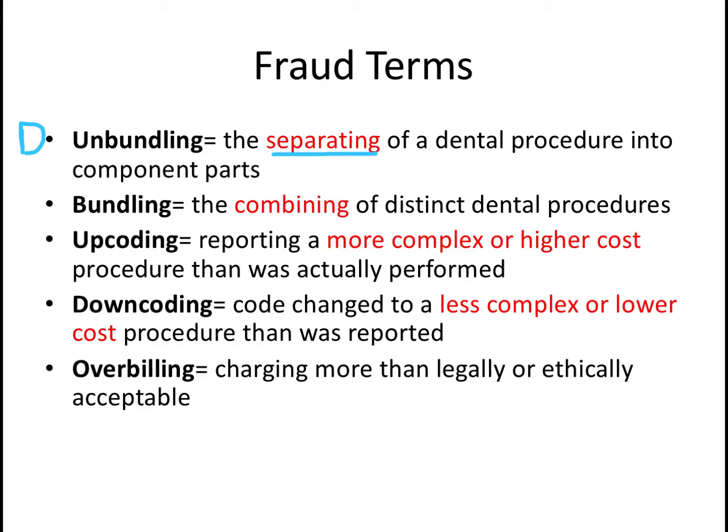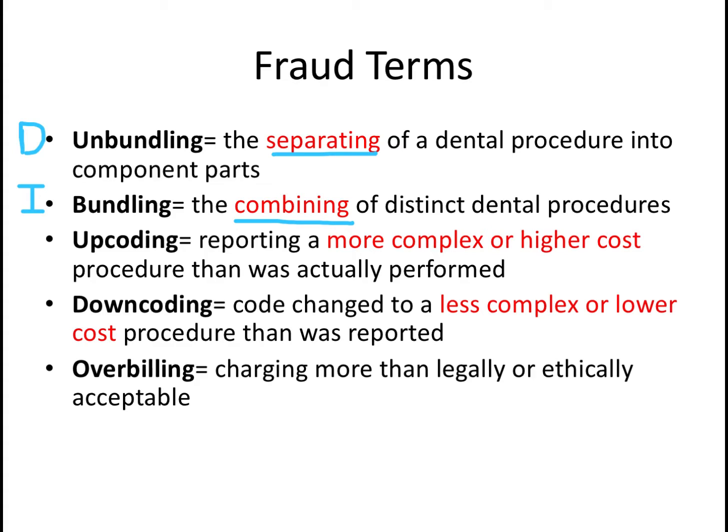Bundling is just the opposite. So on the insurance carrier end, it's the systematic combining of distinct dental procedures. So let's say the dentist charges separately for a core buildup and a crown, which is the proper protocol. But the insurance company says that the core buildup is actually part of the crown and only the crown is going to be covered. Well, wait a minute. In this situation, now the insurance company is committing the fraud.